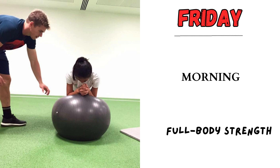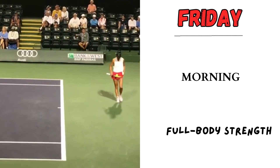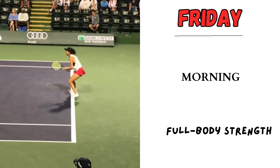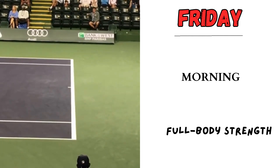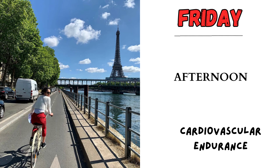On Friday, the morning session comprises full body strength and stability. Each workout — which can be planks, deadlifts — takes four sets of 12 reps each, incorporating functional movement and balance exercises. Then she does serve and forehand drills, which take approximately two hours under simulated high pressure scenarios. The afternoon includes cardiovascular endurance workouts for 30 minutes — running or high intensity interval training like bike cycling. The benefits of Friday's session are to ensure a well-rounded physique and build mental resilience.